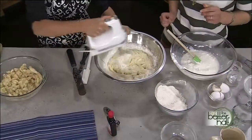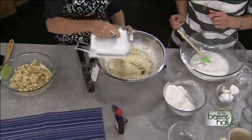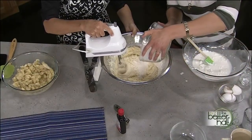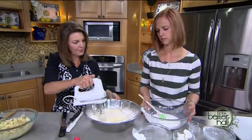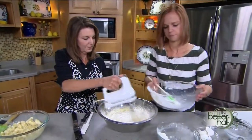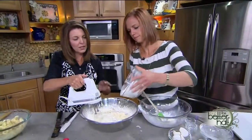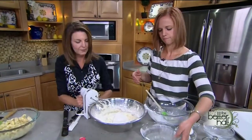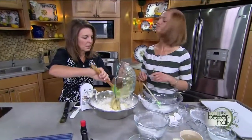You want to bake this in a big old sheet pan, one of those nice big sheet pans that makes a huge batch. So we'll just keep adding. Yep, and then the bananas go in last. Then we'll add the bananas, and then this bakes for about how long, Emily? Twenty-five minutes. It's a really easy, fast recipe.